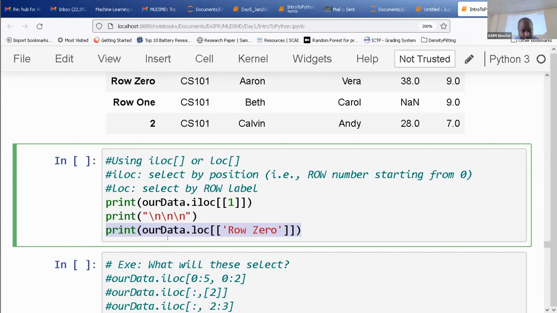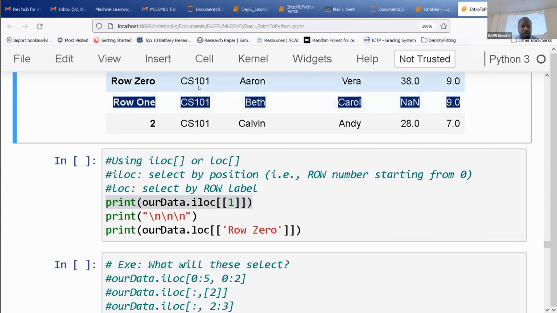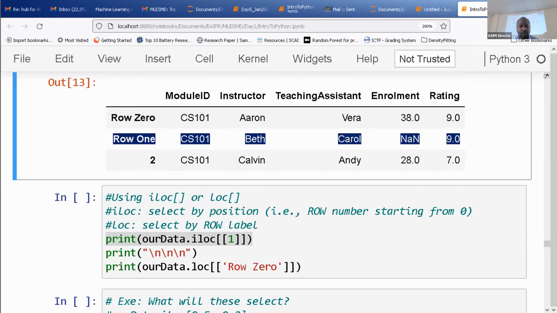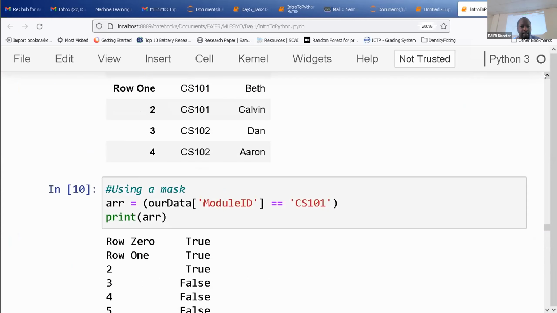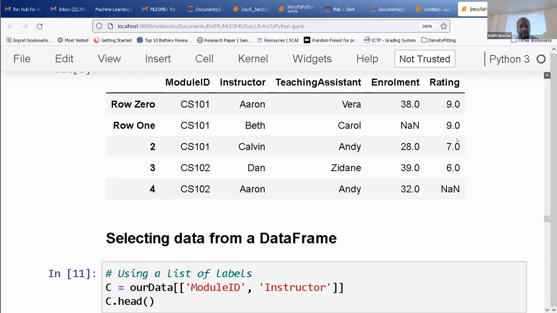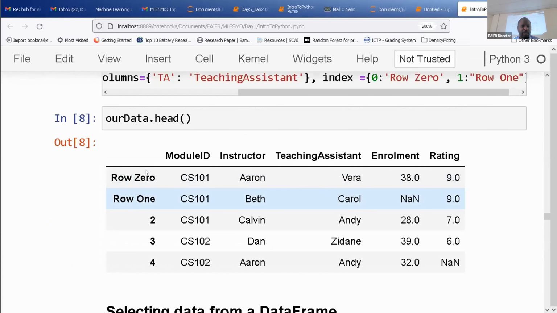So in this case, I will just call iloc this way, .iloc 1. I print 3 empty lines, and then I'm going to print using the row label. This first one is going to take our data and print row 1, not row 0. Row 1 is exactly this one. If you use labels, the first one is 0, this is 1, this is 2. Not from C, but from the original one, our data. If you go up, our data is still there. Actually, I changed this row, but you don't have to change it. You will have row 0 here, and then 1 here, 2 here, 3 here, 4, which is fine.